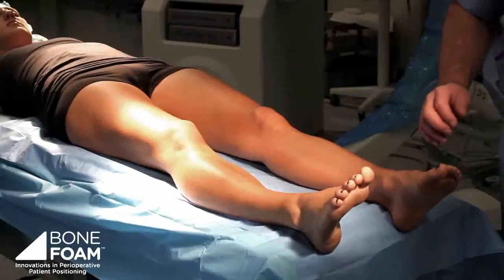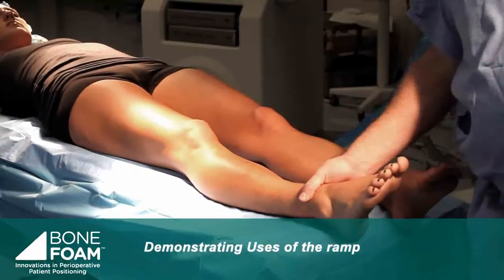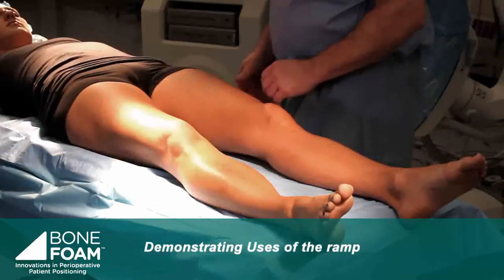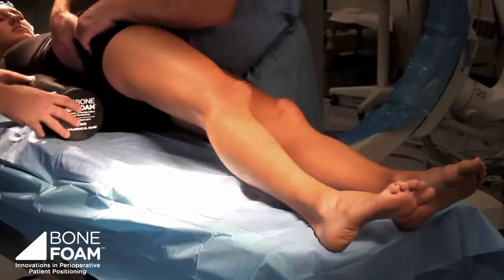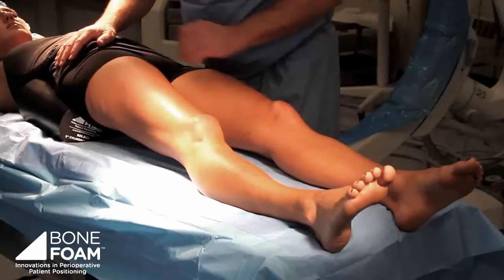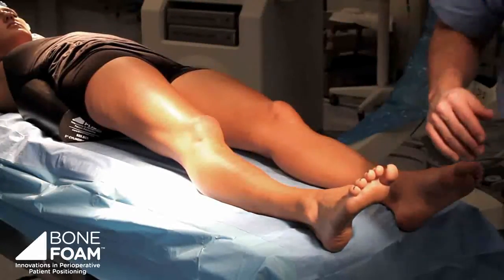I'm going to demonstrate the leg elevator, and that's generally for cases in which we're working on injuries or fractures below the thigh. The first thing I'm going to do, because patients tend to externally rotate, is simply bump up the hip with one of our 5-inch cylinders by scooting the bump, like so. And now the foot is in a neutral position.